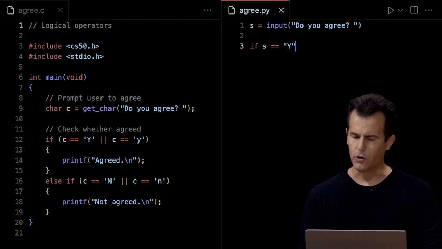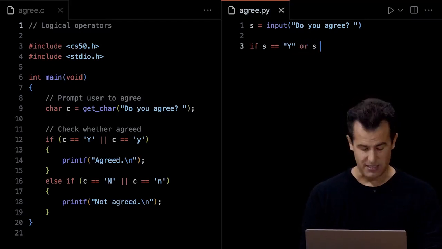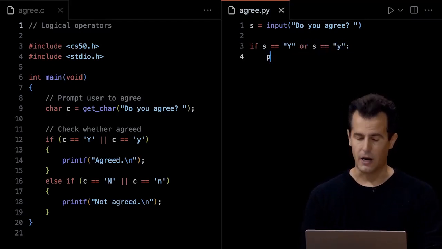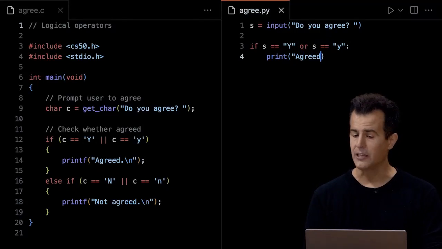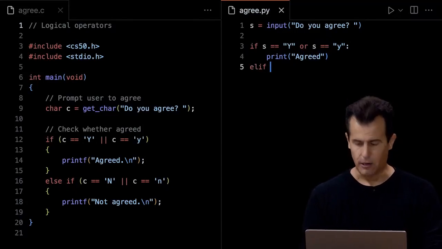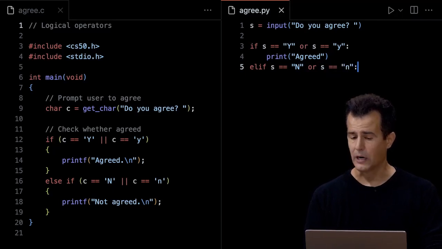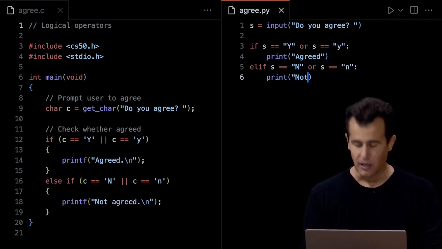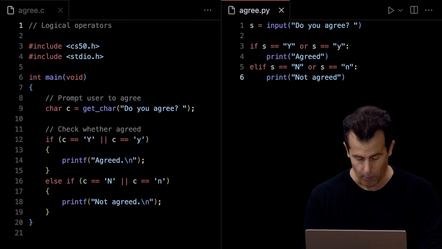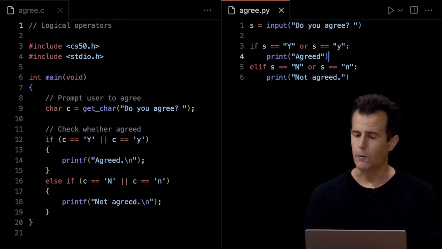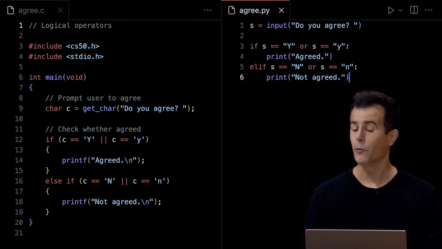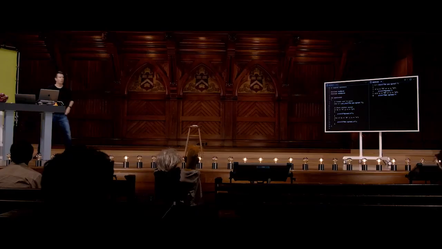How do I do this? Well, a few things. Turns out I'm going to do this. s equals little y. Then I'm going to go ahead and print out agreed. And if s equals capital N or s equals lowercase n, I'm going to go ahead and print out not agreed. And I claim for the moment that this is identical now to the program on the left in C. But what's different?